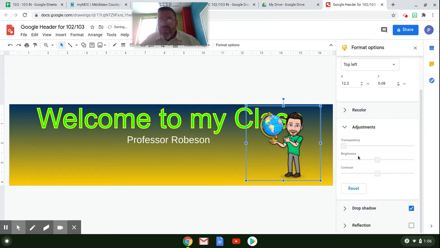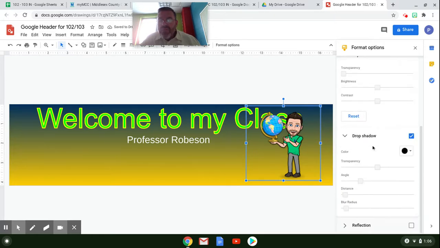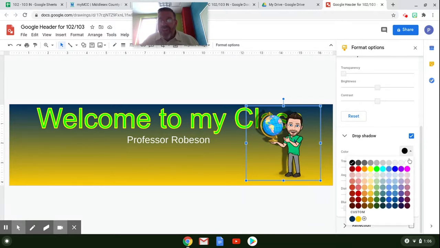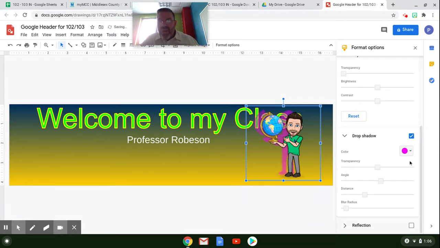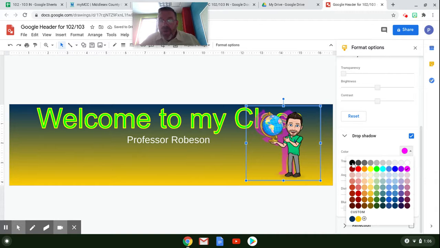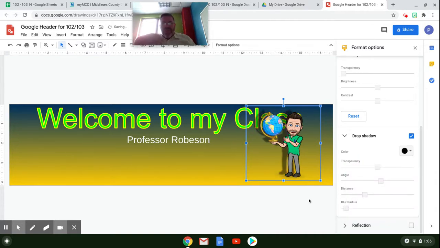If I click on drop shadow, all right, so now my distance will come in. So you can see him in the background. He's gaining a shadow a little bit. If I change my angle, all right, it kind of looks like the sun is off to my guy's left, off of this side, and you see the shadow that's appearing. If you want to change the color of that shadow, all right, pink works, I guess, but it gives it a little bit more depth. It gives it a little bit more understanding, and it starts to pop as you're building.